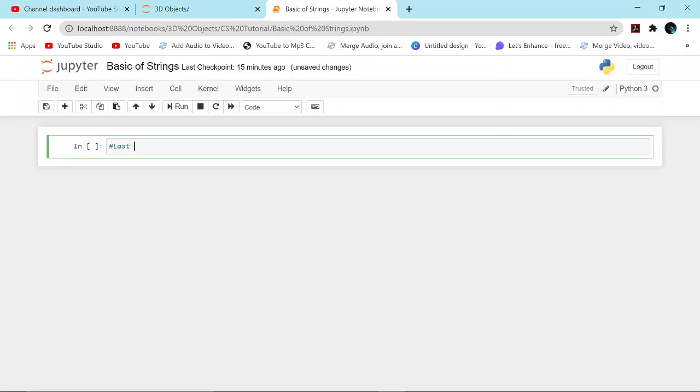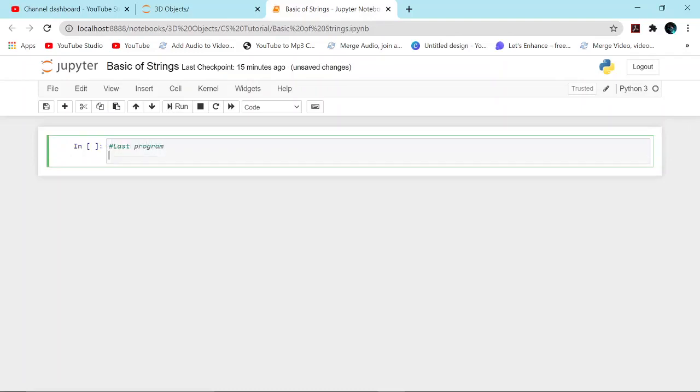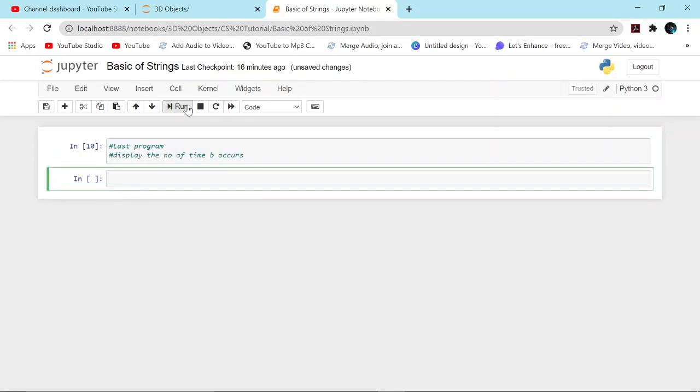Now this is the last program for today, and then we will meet in the next video with other topics and other programs. So let us finish the last one quickly. Now you have to type a program which would accept a string from the user and display the number of times the alphabet B occurred in the string written by the user. Here you can take any element other than B. We are taking B just as an example. So if you are getting any way of solving this example, then pause the video and type it and check the output. I know many of you will be able to achieve it. So let us now resume.